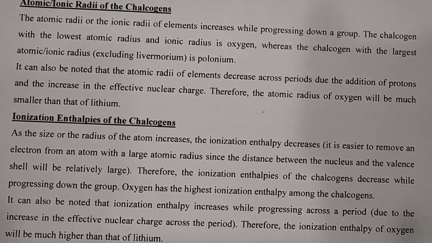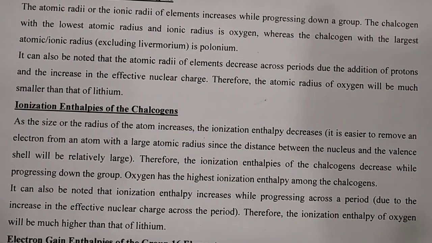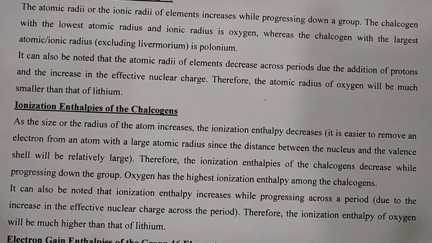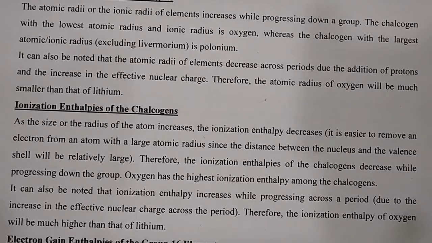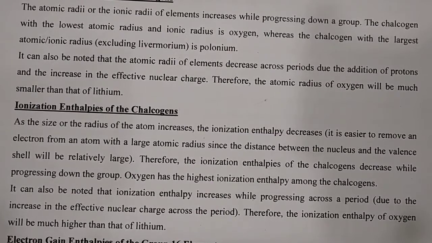Next is ionization enthalpies of the chalcogens family. Ionization enthalpy: the minimum energy required to remove one electron from the outermost shell is known as ionization enthalpy. जनरल इलेक्ट्रॉनिक कन्फिगरेशन से पता चल रहा है chalcogens family are always hungry for 2 electrons to complete their nearest octet. But down the group, the tendency of gaining 2 electrons is replaced by removal of 4 electrons and 6 electrons increases. Maybe 4 electrons, just because of the inert pair effect. So oxygen does not want to release 4 electrons, oxygen gains 2 electrons.